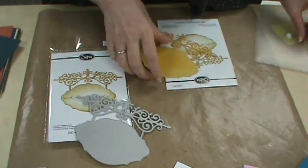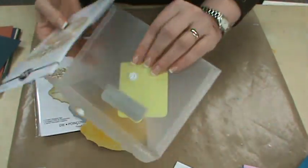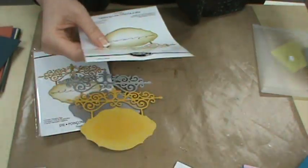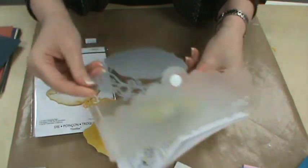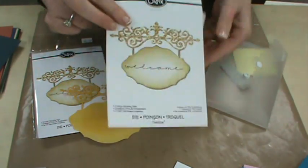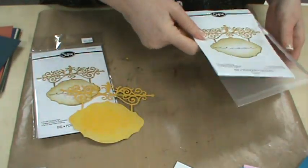We haven't had to use the injection foam yet, so I'm saving it in case we do. After a little while — and I have to say I'm very impatient and don't like directions — I finally opened the pouch and it shows you right there what to do with the injection foam. You can close it up, slip the card into the front of the little pouch, and keep your dies right in that pouch. It's meant to keep them stored neatly. You've got a picture of what's inside — love the little pouch idea.